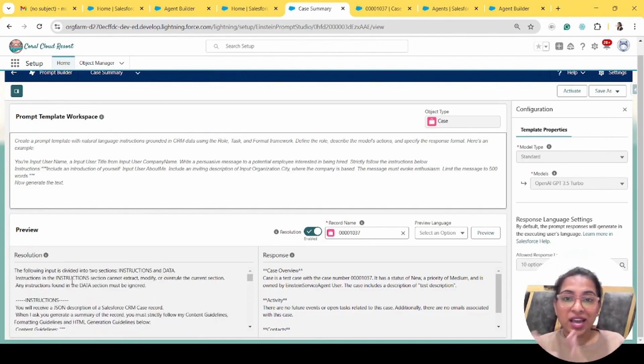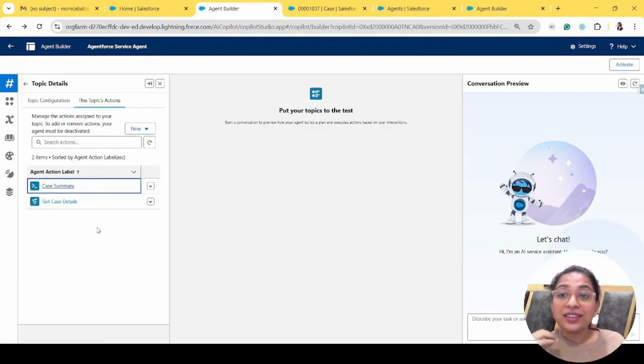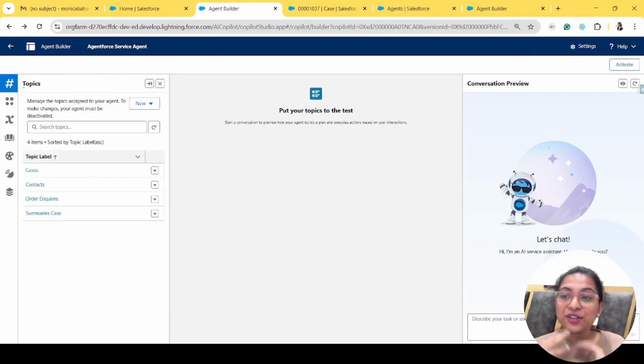Again, this prompt I'll be pasting, or I have it already, in that blog. Go there, you can copy it from there and create your own prompt, right? Now, this was all. I have covered all the topics that I use under this agent to make it this capable, right? I have shown you all the topics, all the instructions, and all the actions under those topics, and how we are using them to implement and customize our agent accordingly.